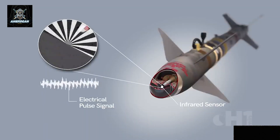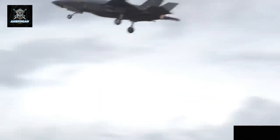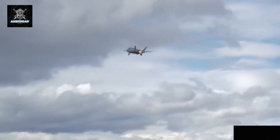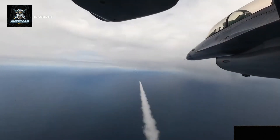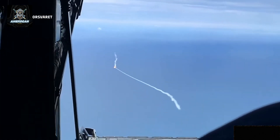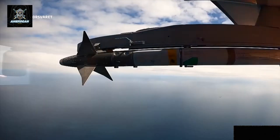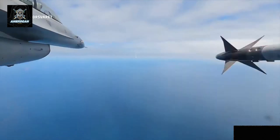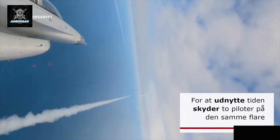If the cruise missile or opposing air-to-air missile is faster, the chances of a successful interception decrease significantly. The F-35's cutting-edge systems, combined with the advanced targeting capabilities of the AIM-9X, allowed it to meet these challenges during this specific operation. This event is significant for the F-35 program, highlighting the fighter's stealth, detection, and combat capabilities. The success of the AIM-9X in this scenario showcases its potential as a versatile weapon system that can adapt to a wide range of threats, even beyond its original design specifications.